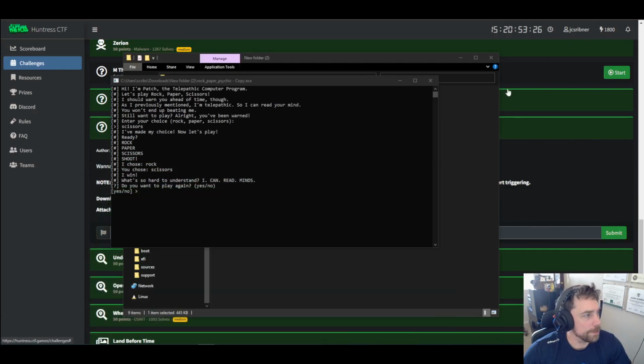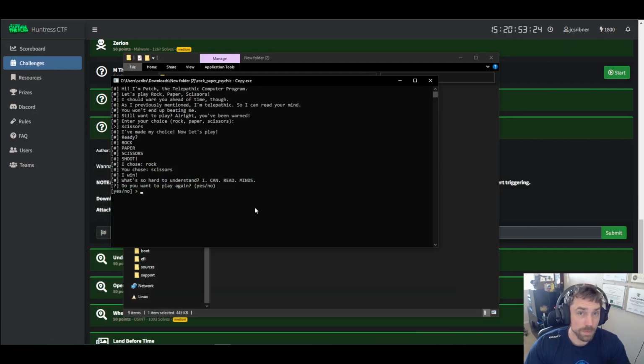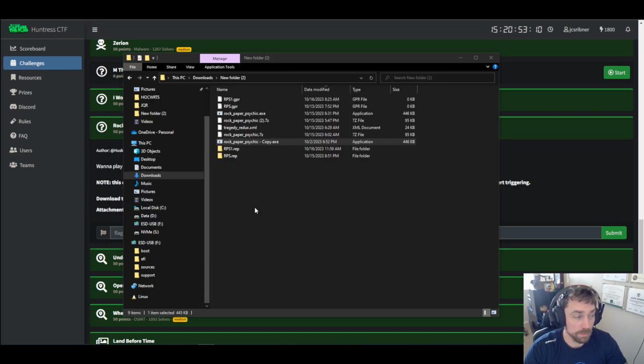If we go back and see this, there are two inputs here. So we could try to utilize this on this one. I'm pretty sure this one only accepts yes or no. So if it's anything other than yes, it's probably going to break. So let's go ahead and do yes and a space and see if that accepts it. It doesn't. So it has to be yes. So let's try that again.